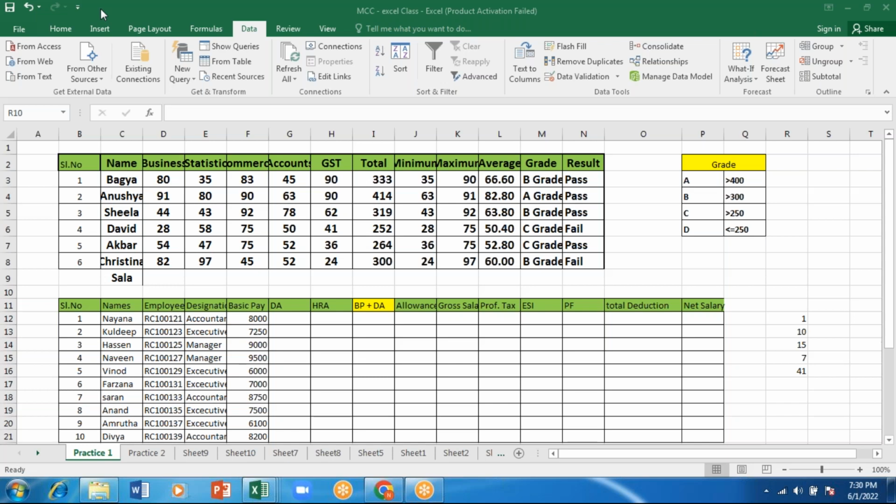Tejashree M. Present, ma'am. Yukta KK. Present, ma'am. Navya A. Present, ma'am. Pooja. Pooja, present, ma'am. Likita Pooja HG present. Okay. Likita HG.